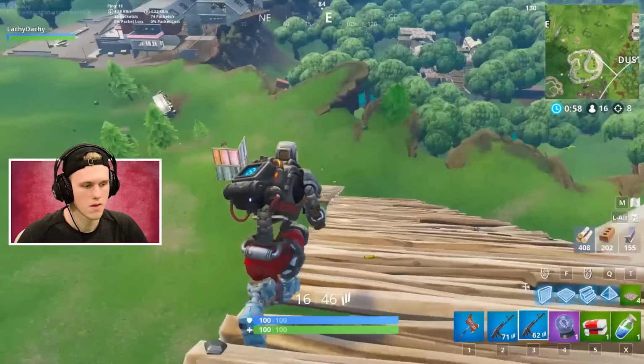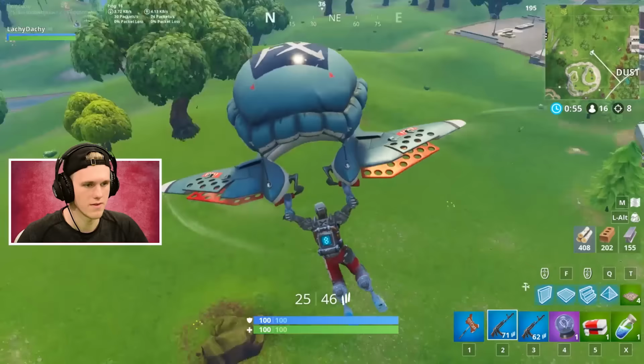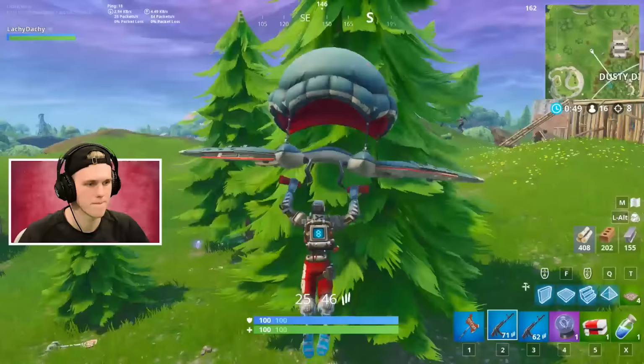That's pretty good accuracy. Why won't it let me activate my parachute again? That's so annoying. Yeah, working with Bloom there.